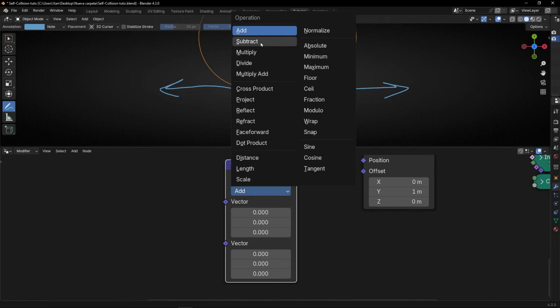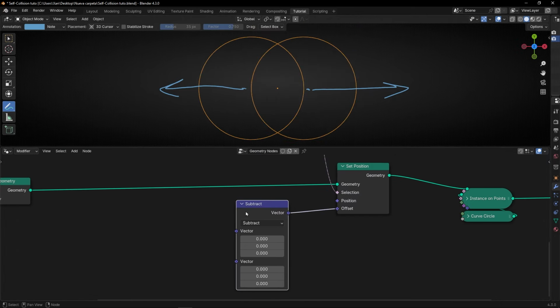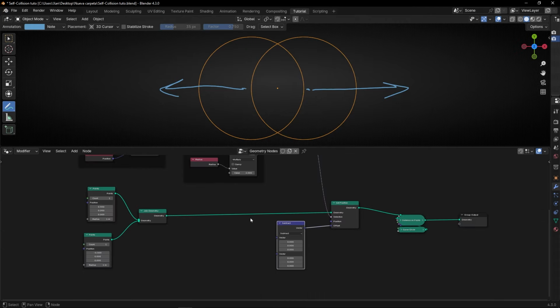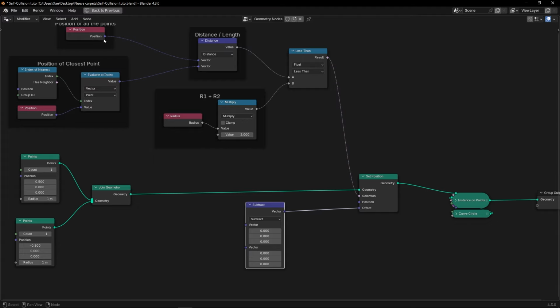Don't worry, I'm going to show you why. We need to connect this in offset. And what do we have to connect here? We have to connect at the top the position of all the points, and subtract the position of the closest point to all the points.